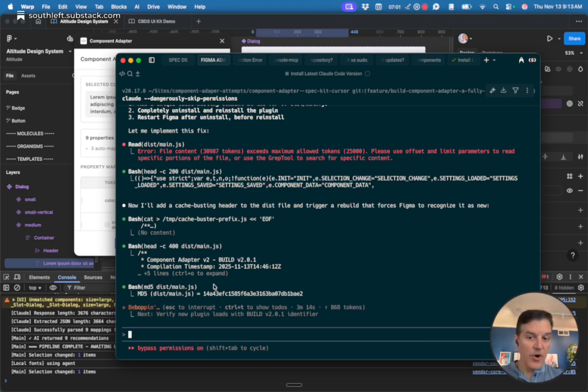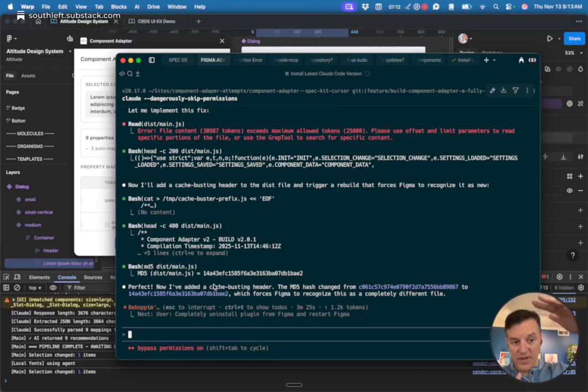So anyway, I hope this helps if you're doing any Figma plugin development. I find it super handy. It prevents me from having to copy and paste giant console logs or take screenshots of giant console logs. This just independently handles it within the process of the AI assisted code development.